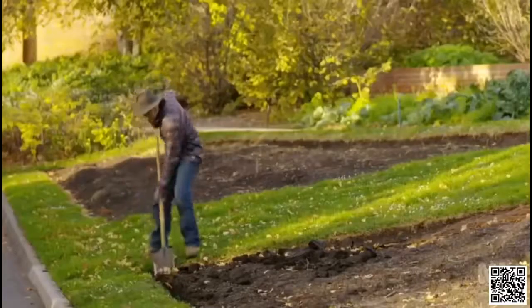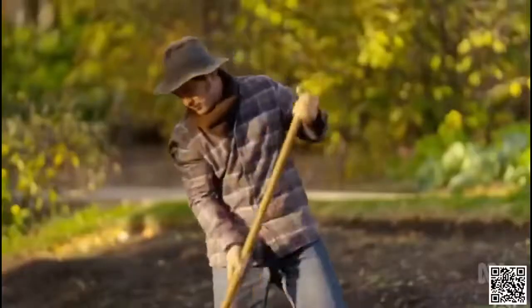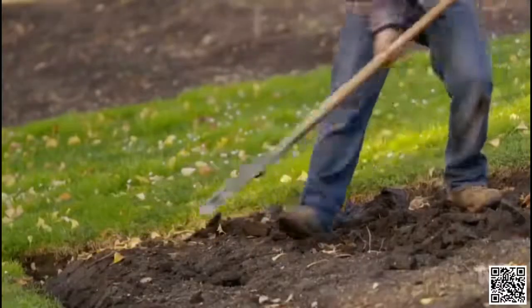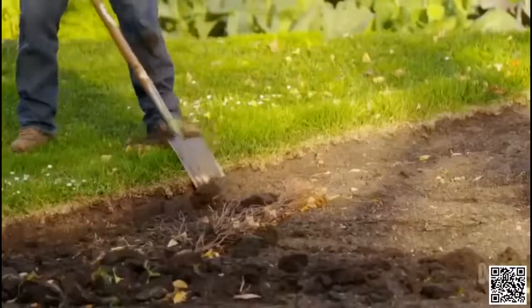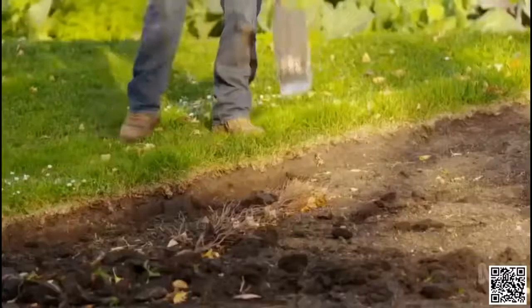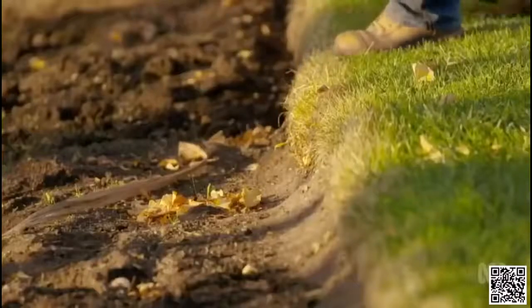Another thing about spade edges is you can expand them as your garden bed grows. Plus, they don't cost a thing and they look brilliant. But they're not maintenance free. They'll need to be tidied up and redefined every 6 months or so. A great job to schedule for spring and again for autumn. They may also need some hand trimming or brush cutting, to keep turf crisp and neat along edges. But if this isn't your thing, maybe the next option is for you.